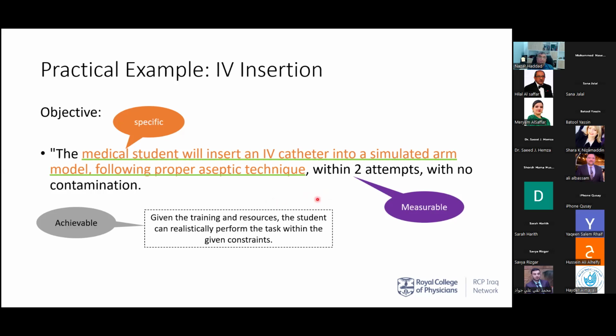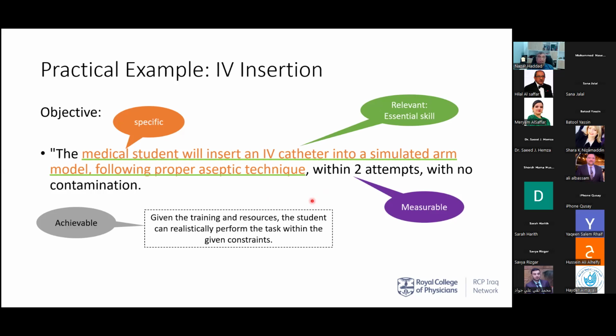Yes, it's relevant to our practice. So this IV insertion of a cannula or IV catheter is one of the skills that is relevant to the medical student, and it's one of the basic skills that is actually mentioned in the Iraqi national outcomes of the graduate. So these skills are relevant to the medical student at every stage that they have.